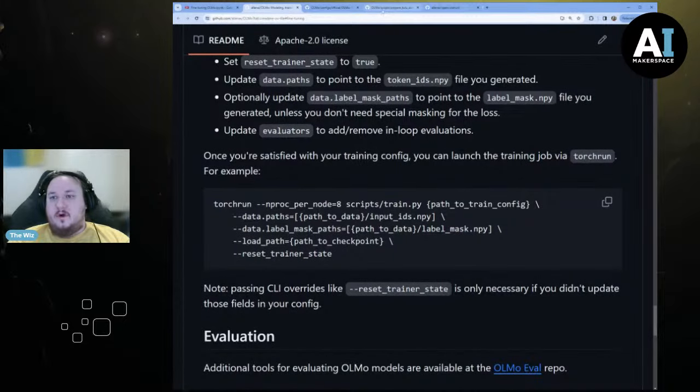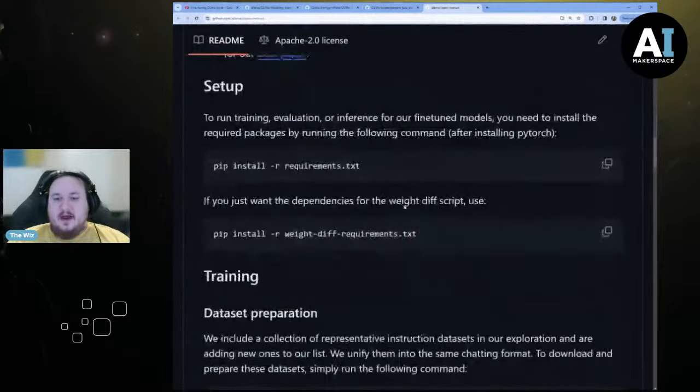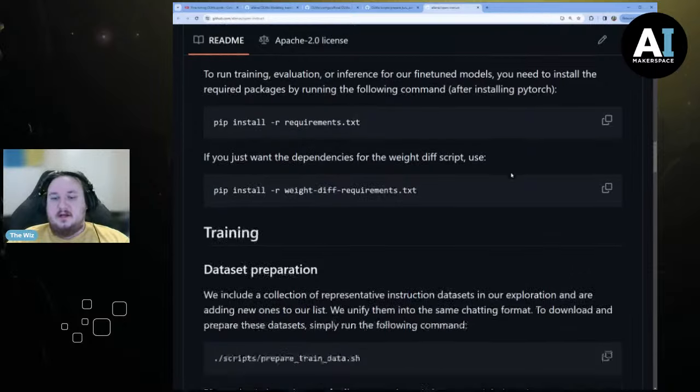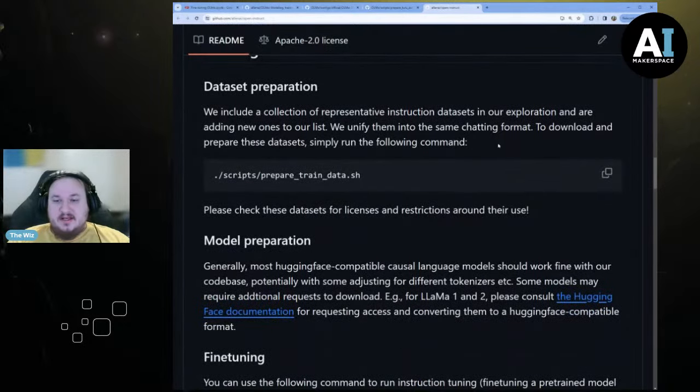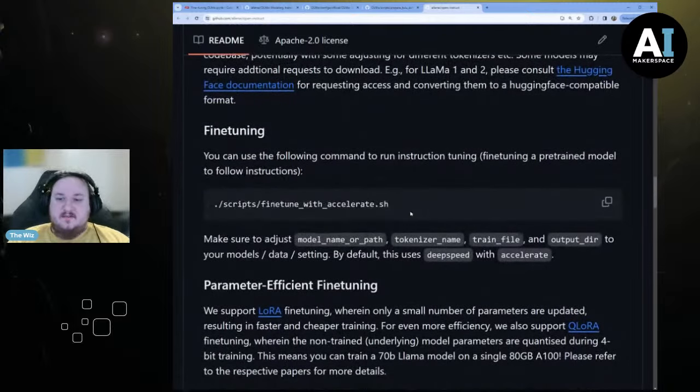Now, what you can look forward to in the future, though it's not currently compatible by default, is the open-instruct, which is basically a training library that we could use for those models. There are a few things that still need to be sorted out when it comes to the PEFT QLoRA implementation, but this is the same thing as before. Basically, we have a proprietary training data script, and then we can fine tune with the script using Accelerate.